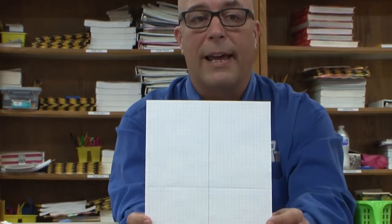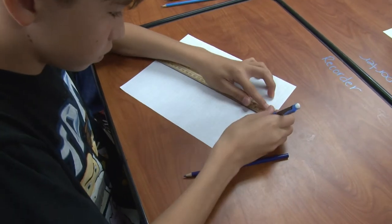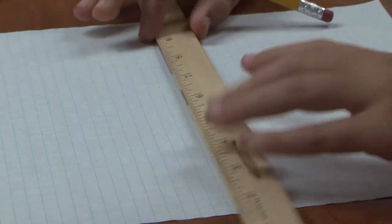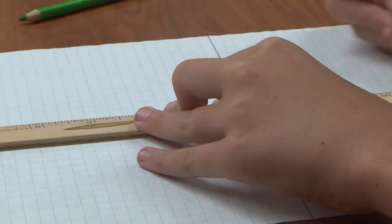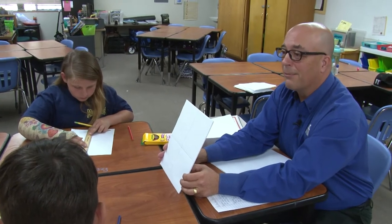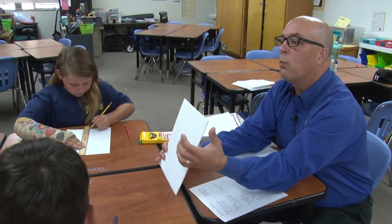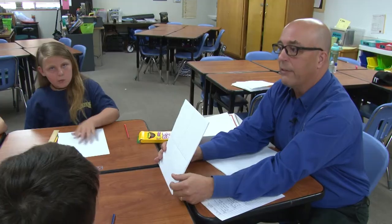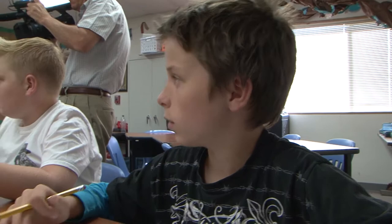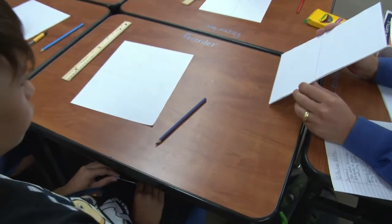Then I'm going to estimate where the middle is going in the other direction and draw a line. I want you guys to divide your paper up like that — just estimate where the center is, draw a line down it, and then draw a line across. Once you've done that, do you know what you have? A horizontal plane. You have a horizontal and a vertical line — you have a coordinate plane now. So when you're working with the page like this, that's what it is. When you played Battleship before, you always played in one quadrant — everything was positive.